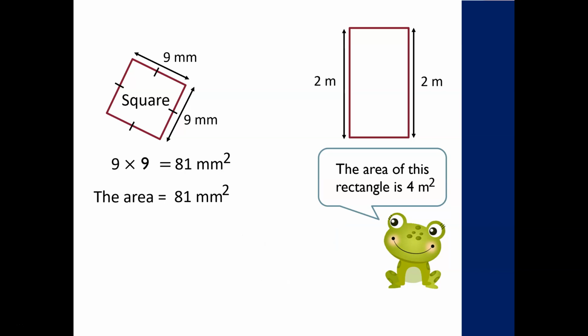Francesca is incorrect with this rectangle because even though we know two sides, we know the opposite sides to each other. That won't help us find the area. We need to know the adjacent sides to each other. In other words, if we know one of the vertical sides, then we also need to know one of the horizontal sides. To find the area, we need to know the length and the width. We don't know the width of this rectangle, so we can't calculate the area.